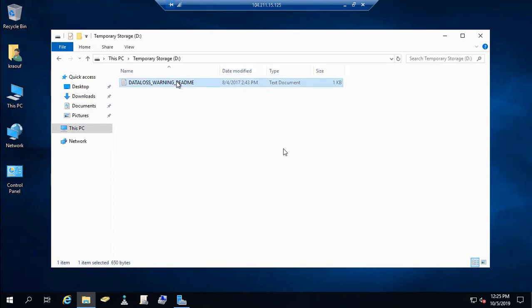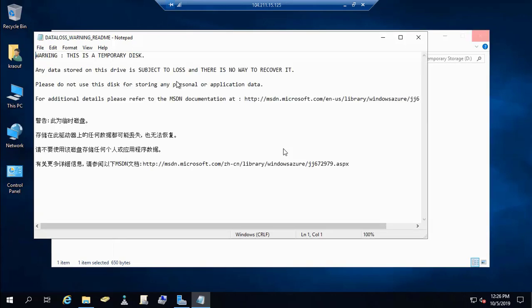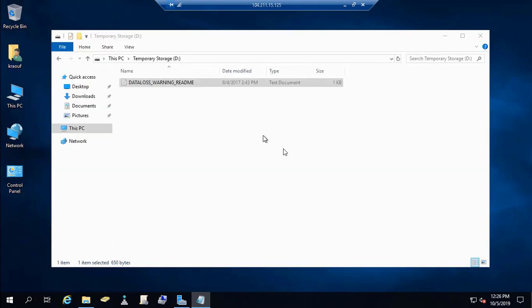You can see that this text file is telling you, in different languages, in English and in Chinese, that this is a temporary disk. Any data stored on this disk is subject to loss and there is no way to recover it. So you do not put any personal data or application data on this drive.